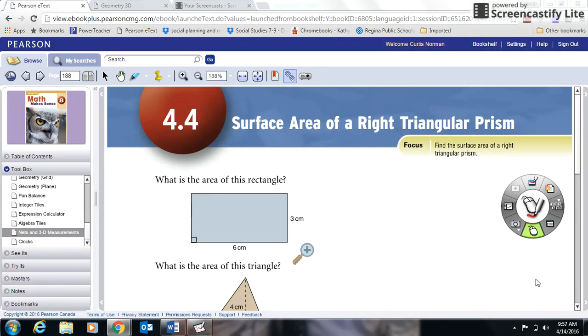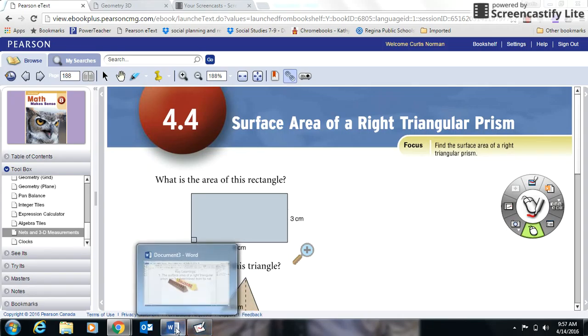Today we will be dealing with lesson 4.4, surface area of a triangular prism, a right triangular prism. Now, the only difference between this and the previous video you just watched is it wasn't a triangular prism. In that case, it was a right rectangular prism. And it's basically the exact same concept, the exact same key learnings, except instead of figuring out the area of a rectangle, today we're going to have to remember how to figure out the area of a triangle. And that's basically the only difference. So it's a pretty easy lesson. Let's get started here. Take a look.